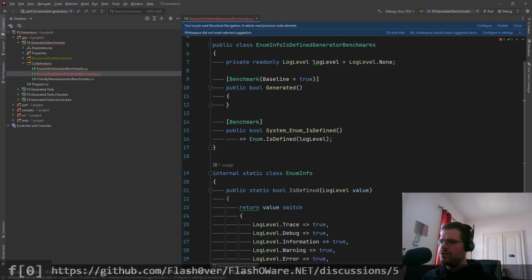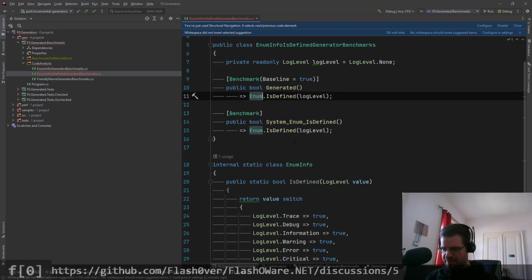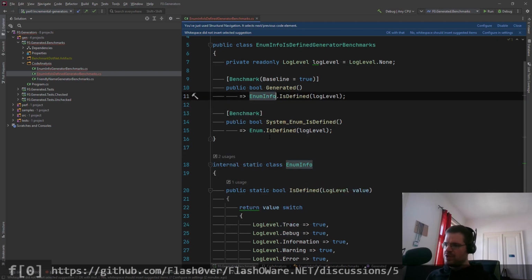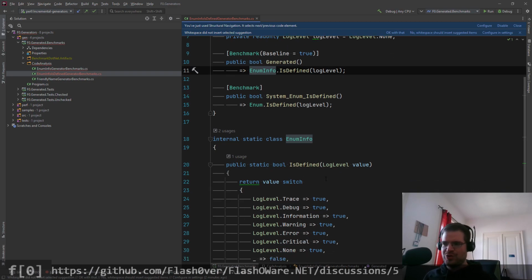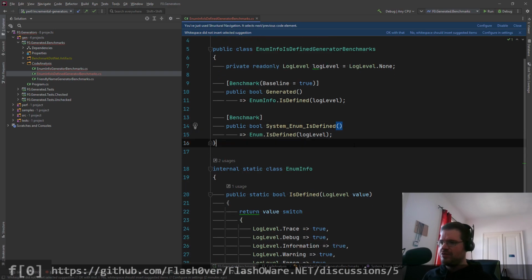Okay, so let's call this one return enum. So basically I could copy this from down below, and all I need to add is an info to not use the BCL method, but this not yet generated method. And yes, I believe this is it. Let's have a look how they are comparing.